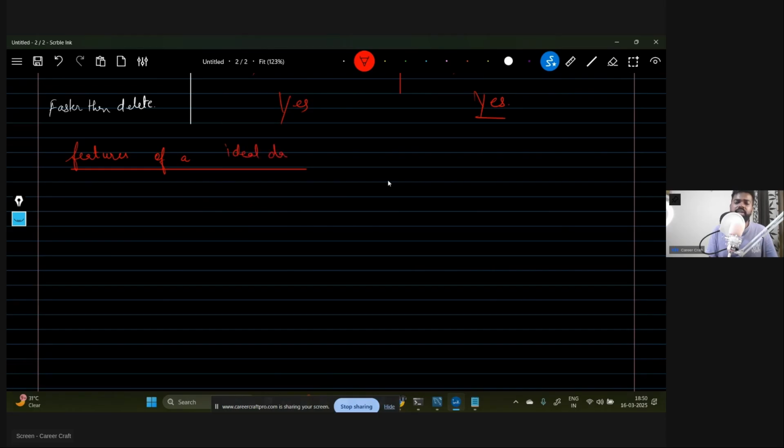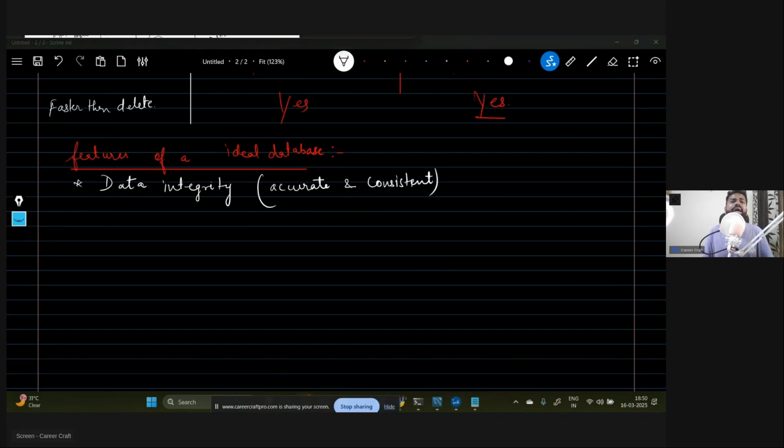One was robustness, and so on. One important topic was data integrity. What is the meaning of data integrity? I had written two words: accurate and consistent.